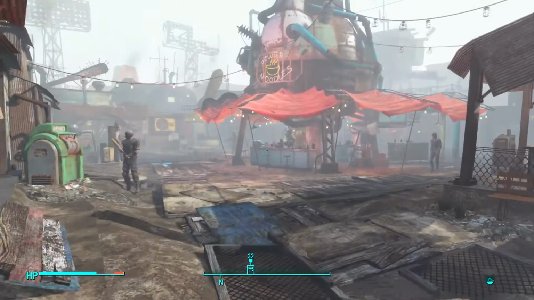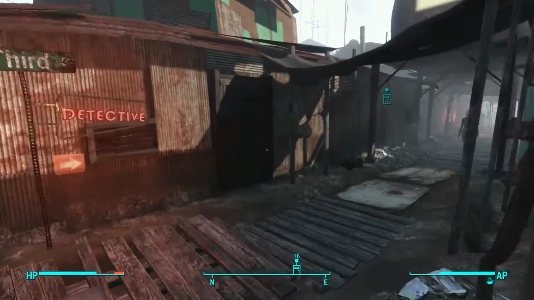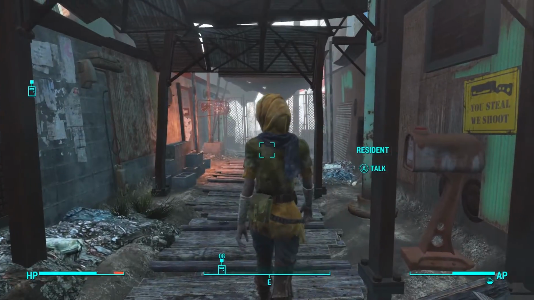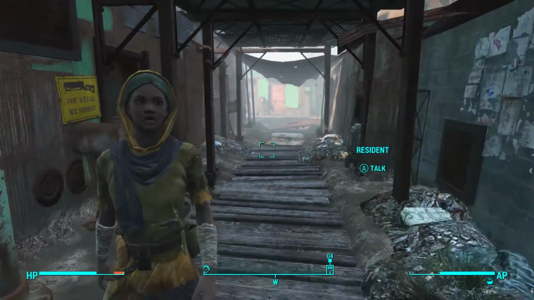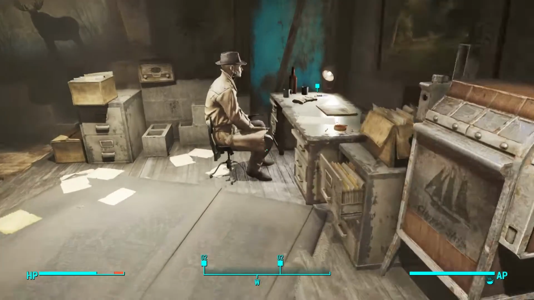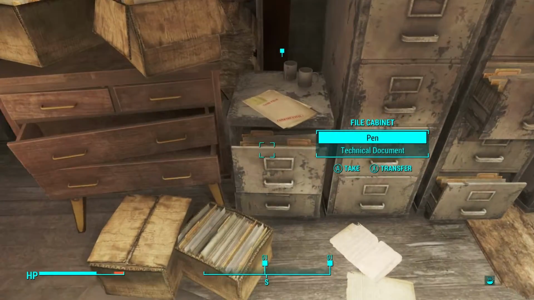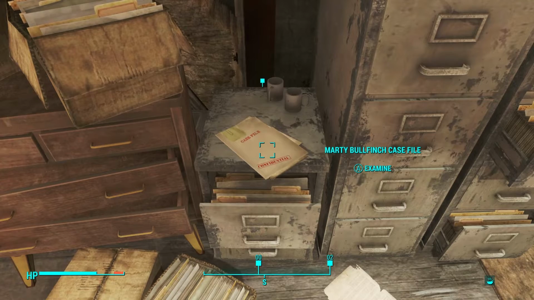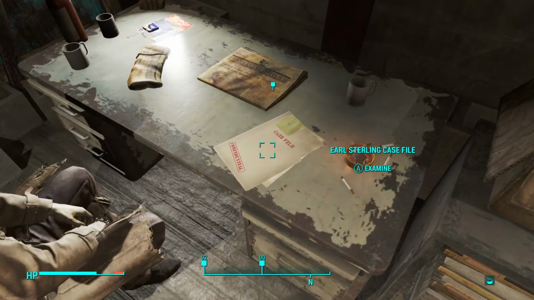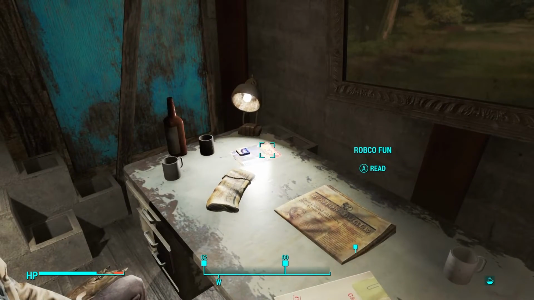Talk to Nick a little bit, now that we're in his hometown and he's back at the detective agency. Now a swatter. That's a real... Shut up about your swatters. Jesus. Newcomer, huh? Talk to Abbott at the wall if you want a history lesson. I don't. Thank you. Oh, I got another mission. Nick's not the type to turn someone away, but he's only one person. So sometimes things pile up. Good to be back in Diamond City. Do we do Marty Bullfinch or the Earl Sterling case file? What is that? Ooh, RobCo Fun.